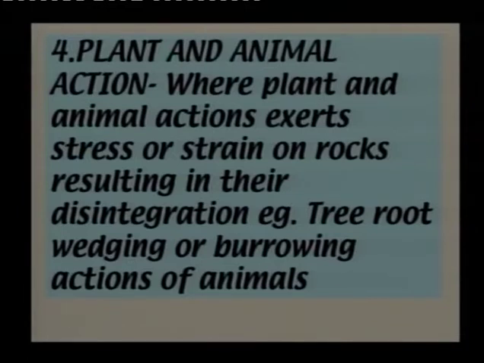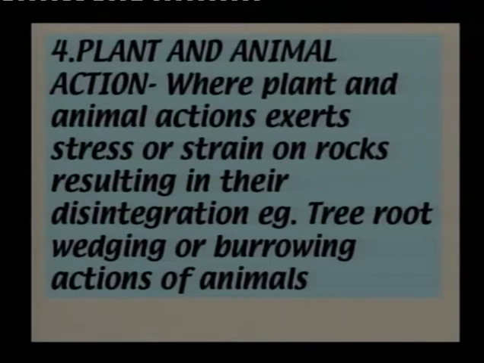Two good examples for us to look at will be the tree root wedging. When the trees are actually growing, the roots especially under the ground can also come into rocks and split them or crack them. Or you can have the burrowing action of animals. Some animals, they burrow, they dig. And while they are digging through, upon rocks, or when they come in contact with the rocks while they're digging, they can also cause stress and strain, resulting in the rocks breaking.